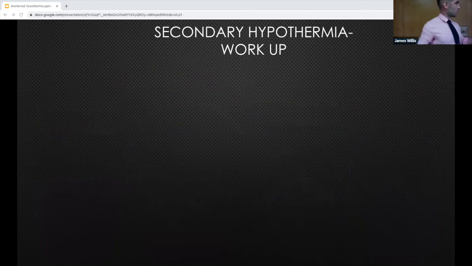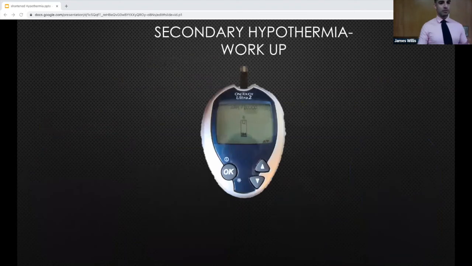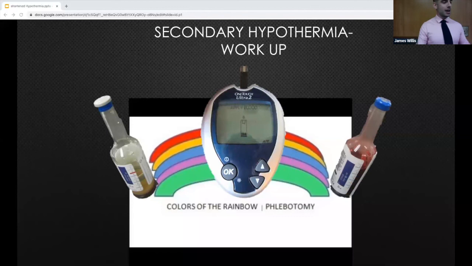So in terms of our workup, what are we going to do? A lot of our patients are going to have other things going on, mostly because we don't live in Canada and we don't have a lot of avalanche patients. What's most important that we do up front is we check for blood glucose because of what I had mentioned earlier about the hypothalamic failure. And then after that, as long as you draw rainbow labs, for the most part, you're going to be able to catch everything that could potentially cause hypothermia.